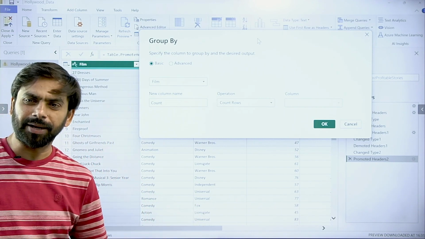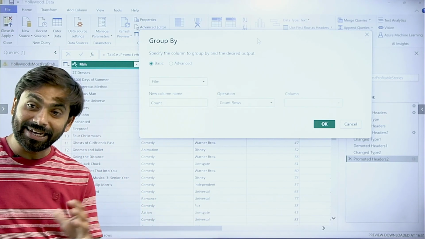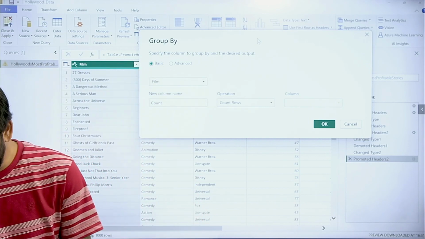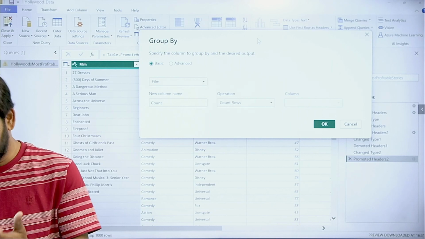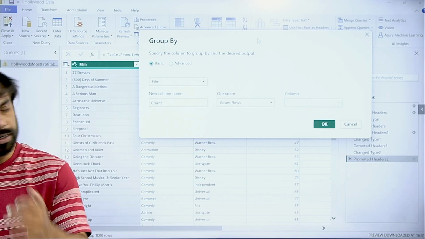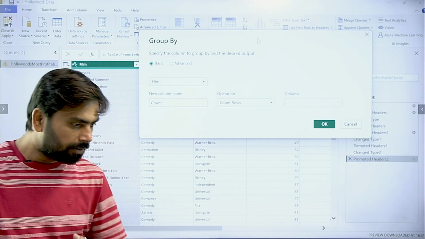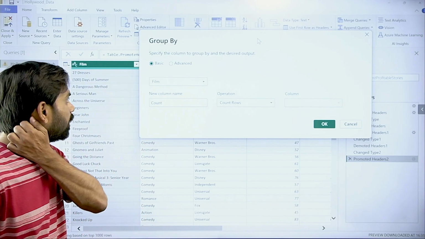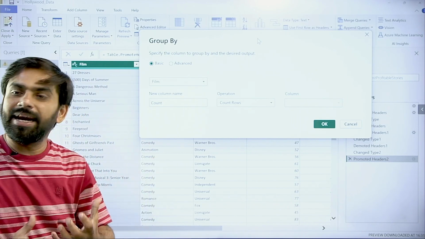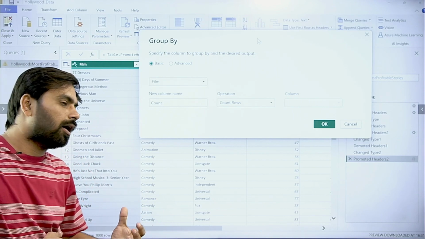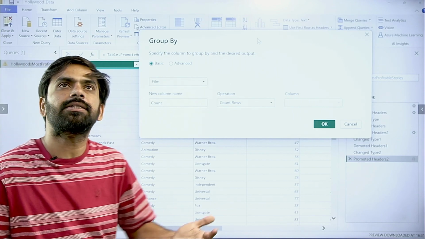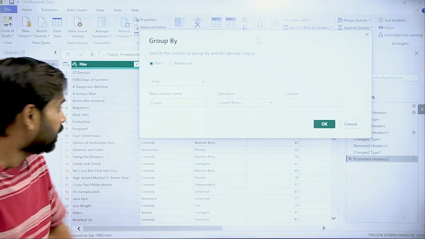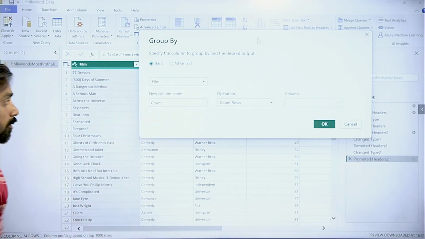Now I'll just repeat this. Group by is nothing but aggregating things over here, right? And aggregation would mean that, for example, you want to see something per genre of the movie. You want to see something per year of the release of the movie and something like that. We'll move on to that. So it's like aggregating the data. I want to see how much money horror movies have made as compared to comedy movies, right? So that is where group by comes into picture over here.